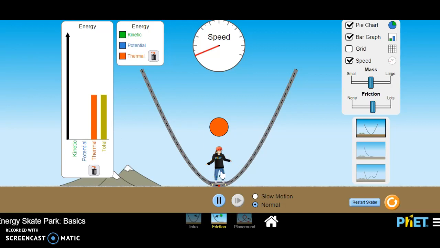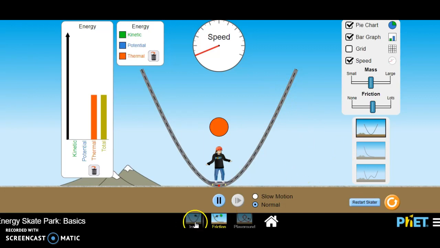Okay? So for this sim, we're using just potential energy. We're not adding any energy into the system. The person's not moving their leg and continually adding, just like we had the simulation yesterday with the girl who kept pedaling on the bicycle, right? This is just powered simply by gravitational potential energy, how high that person is on the ramp.